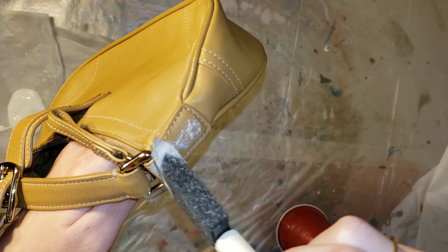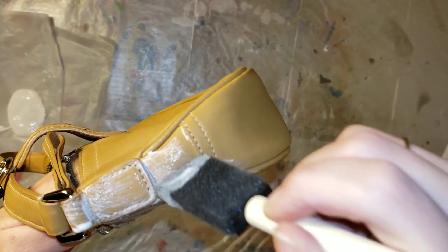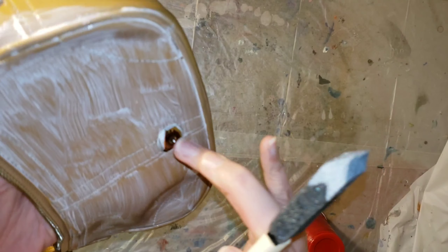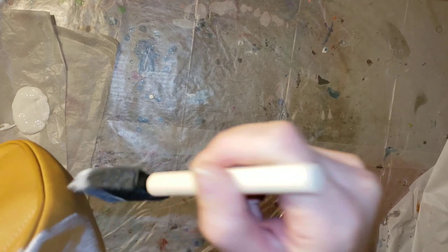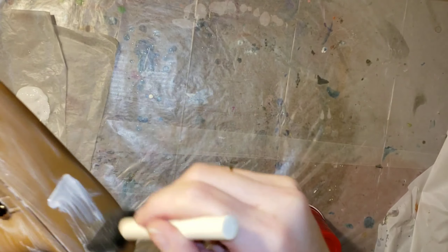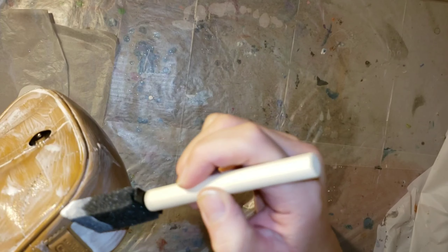This will work with fine glitter or any type of glitter you want, and like I said, you could do this on a fabric purse too. This project is so fun — I wanted to show you guys how to do this because if you've seen any of my other videos, you know I love glitter. The possibilities are endless; you can really do this on anything.